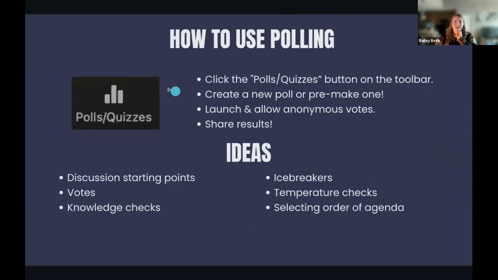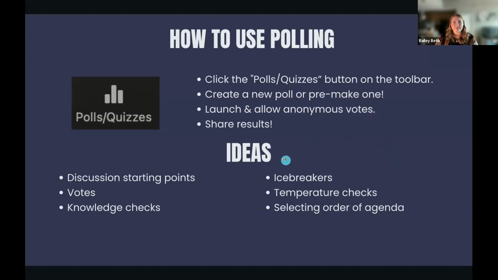But getting to polls, you would click the polls/quizzes button on the toolbar. It's probably not showing up for you today because you're not hosting, but also you can create a new poll, or you can pre-make one, so you can do it before your meeting. You can launch and allow anonymous votes, and then you can share the results, or you can just keep the results to yourself. Those are 2 different options you could have.